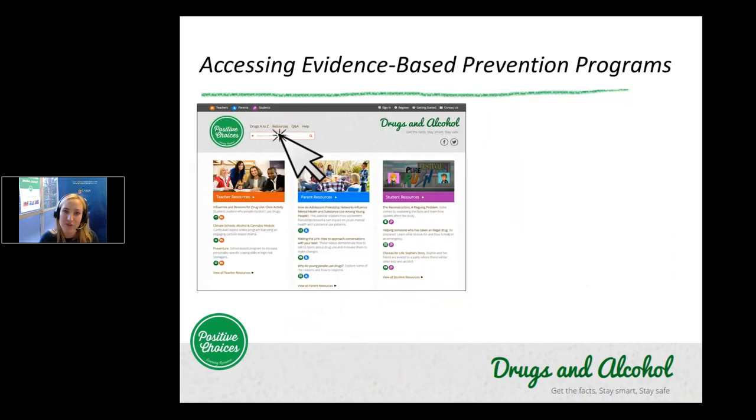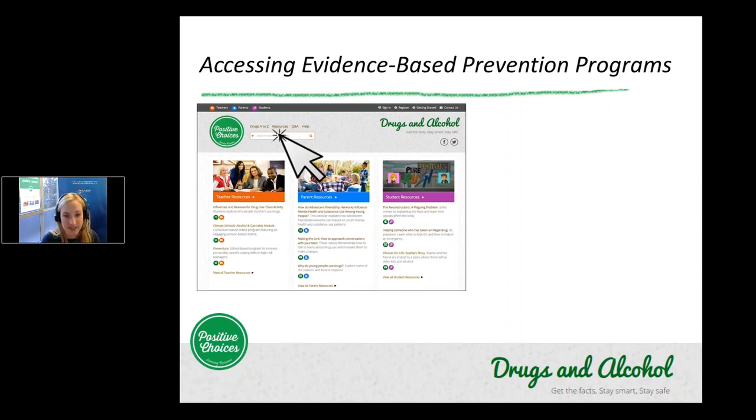Okay, now I'm going to take you through a couple of the recommended programs that we have available. So how to access them, and then I'll point out different areas of information that you're going to find relevant when you're browsing the programs yourself. So the easiest way to access the available recommended programs is to click on the resources link, as you can see here in the middle of the page.